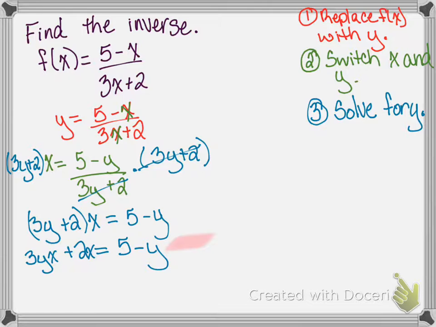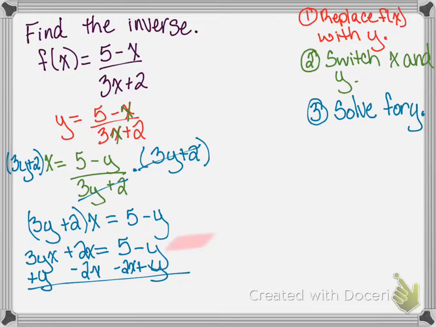So what I'm going to do now is add y to both sides just so I can have the y's on the same side. Could I get rid of this at the same time too? How do I move this to the other side? Subtract 2x. So I am going to add y to both sides, and subtract 2x from both sides. And I'm doing that in the same step because this is pre-calculus, and we're capable of that.